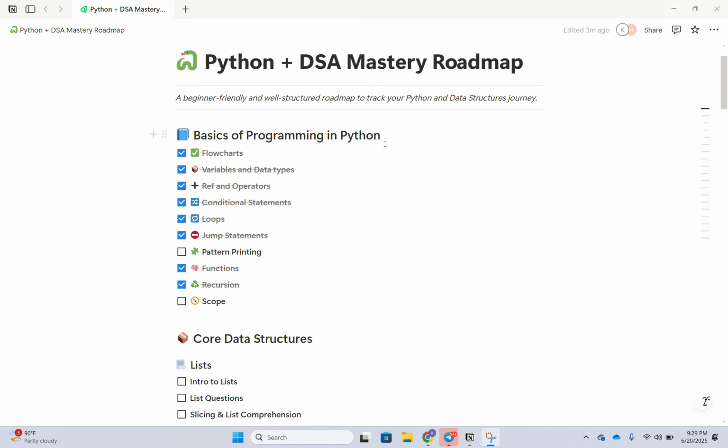Greetings of the day. In the previous video, I completed the recursion concept. I thought I would explain lists better next. Lists are also very easy, but I want to make sure I'm not missing the flow. So before that, I'll complete the pattern printing concept. After pattern printing, the next step is the scope of variables, where there will be a global variable and a local variable, and how they affect and impact programming.